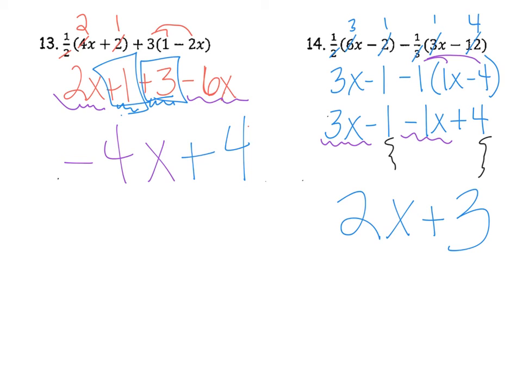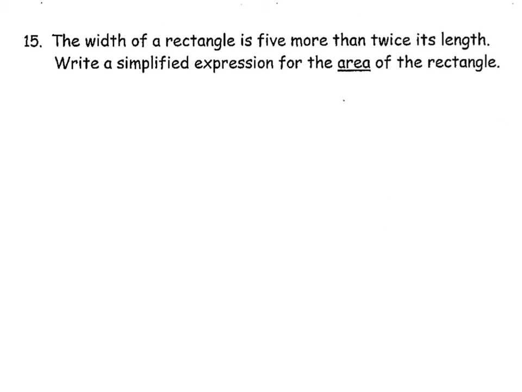Negative 1. Okay, on number 15, I want you to draw your rectangle. On number 15, draw the rectangle. Negative 3. Wouldn't it be negative? Nope, it's positive 3. The area of the triangle. Because the negative 1, then you changed the sign. Yeah. Oh, okay. All right, last thing.